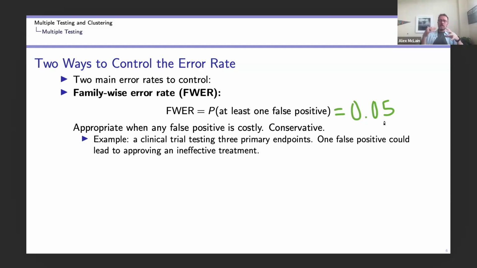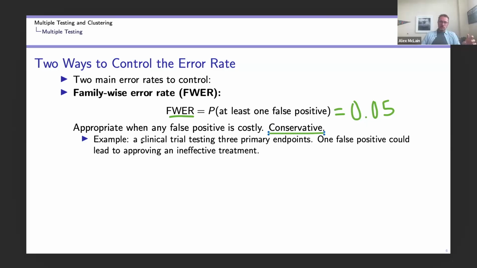So that is a very high bar to reach. This is going to lead to family-wise error rate procedures being conservative. They don't reject a lot, because the more you reject, the higher the bar. If you reject 1,000, we have to be very, very sure that there is not one mistake among those 1,000. That's hard to say. So these types of procedures end up being conservative.